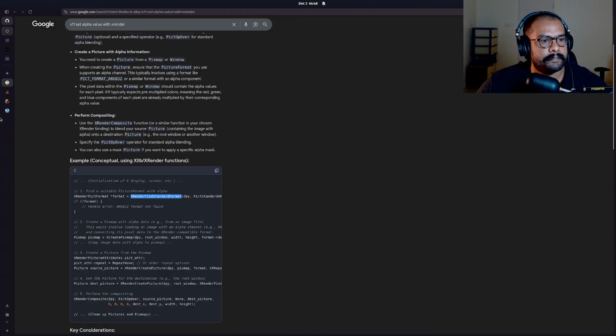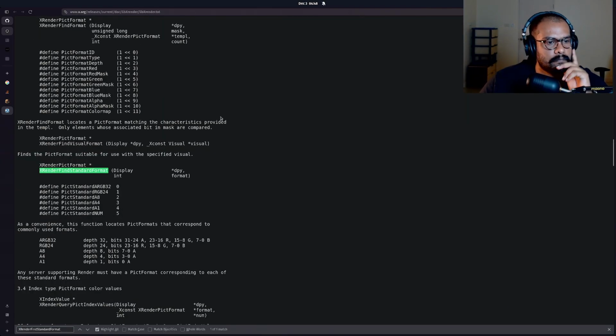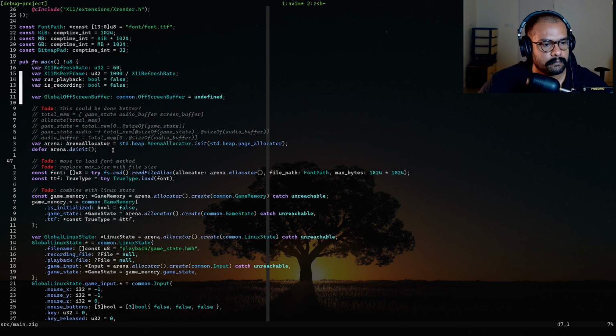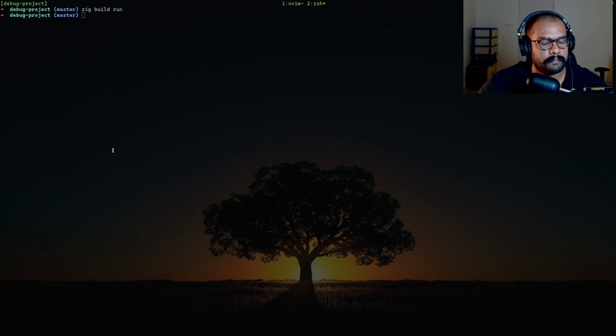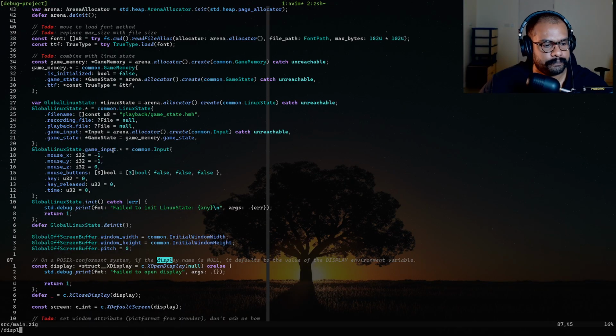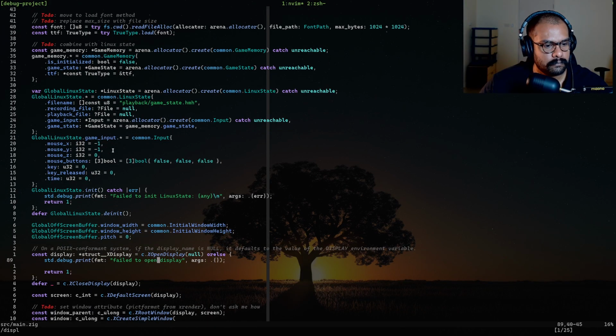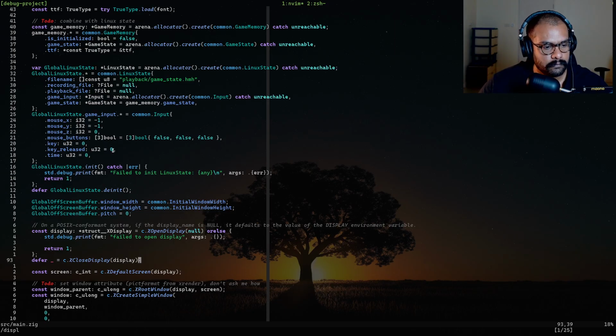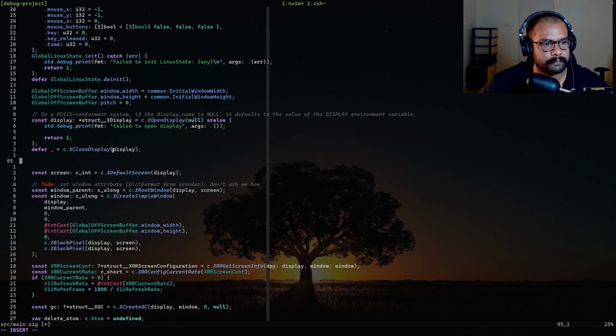Let's look for this function. Finds the format suitable for each specified visual. Okay, let's have a look. What does it need? Display and format. Let's check it here. XRender finds standard format.